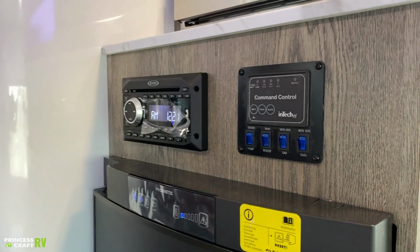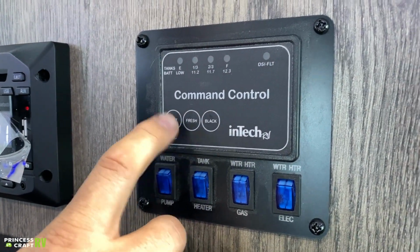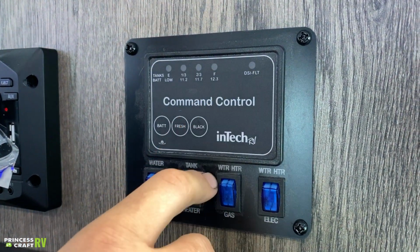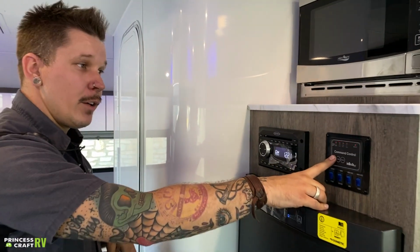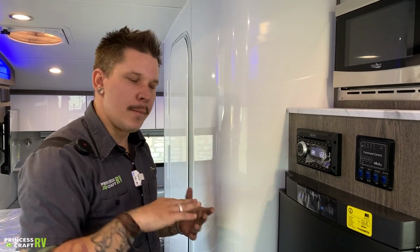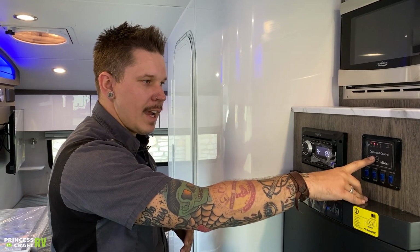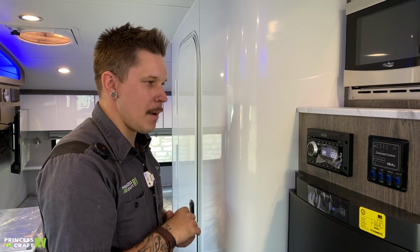To the right there, we have your command control. This is going to give you a real-time readout of where your tanks sit, as well as your battery and level of full. So the more lights we see on that scale, the fuller whatever we are testing is. Battery reads full anytime you're plugged into shore power. To get a true readout of where your battery sits, you're going to go ahead and unplug from shore power, and then we're going to test here. Of course, your tank levels are reading accurately. They both should be empty at this time.